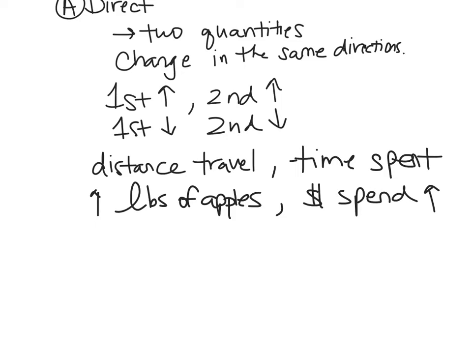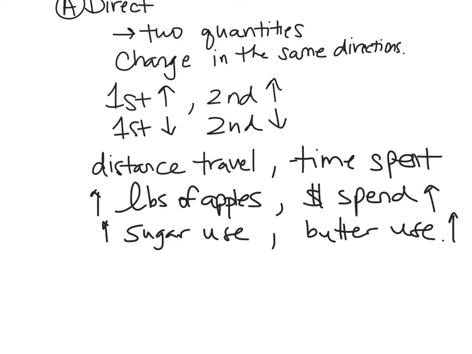It's a direct variation. If you're a baker and you like to bake, how about the amount of sugar that you use in a recipe? If you're going to up the sugar, well, then you better up the other ingredients like the butter that you use if you're baking something. So if you wanted to double your batch, you would put more sugar in, but you'd have to put more butter in too. One more. Let's just do one more.